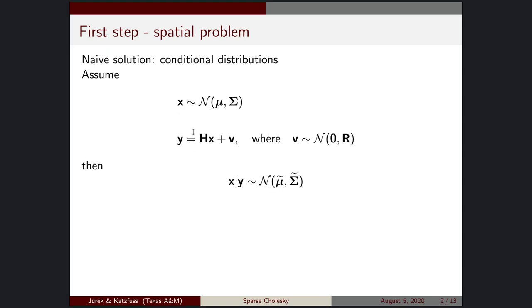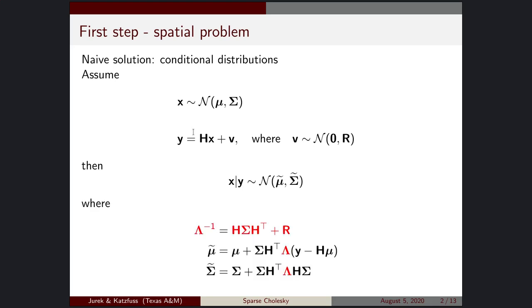So the most straightforward thing to do would be, we know the conditional distribution would be Gaussian, so we can use the expressions for the moments of the conditional distribution. And the only problem is that the covariance matrix of observations can be very large if we have a lot of data, and its inversion, as indicated by the red color here, that's the problematic element, will be very costly and even make the problem infeasible.